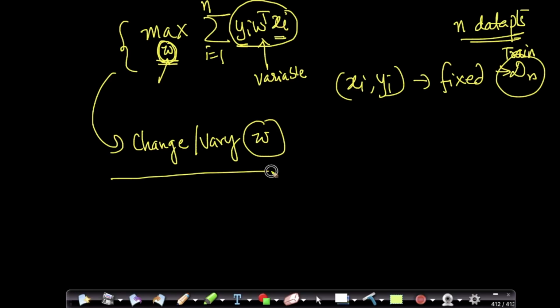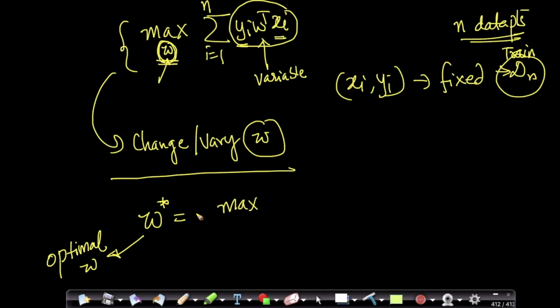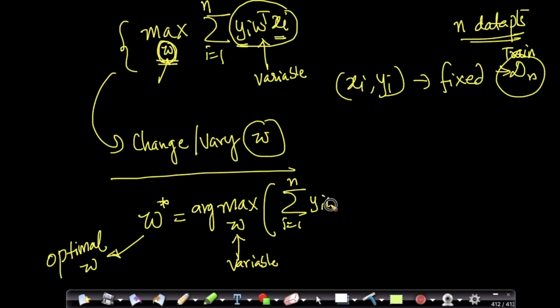There is also a slightly different way of writing this, which is I want to find the best or the optimal w star. Whenever you put a star in optimization, what it means is I want to find an optimal w or an optimal plane which maximizes. So you also use argmax. We saw this function argmax in Python, but this is a mathematical optimization. We want the variable here. This is a variable that I can change. And what do I want to maximize? I want to maximize the sum of these terms.